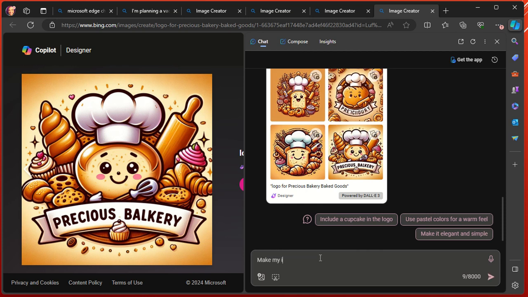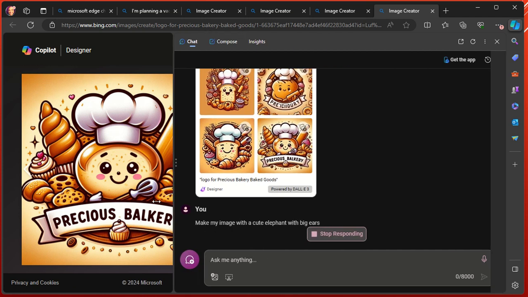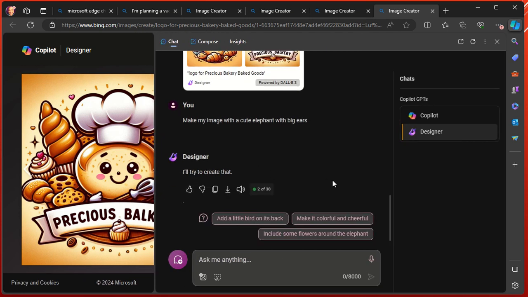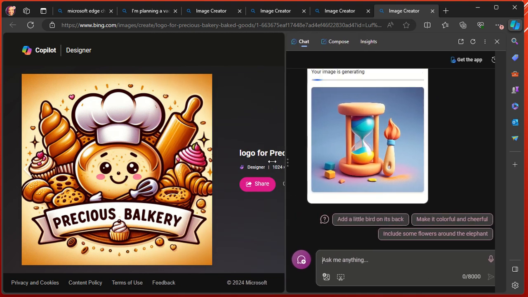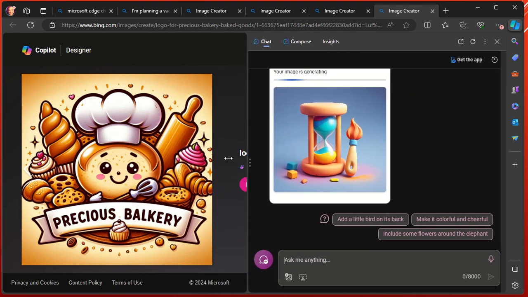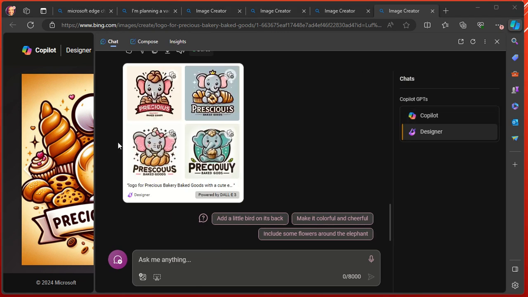Make my image with a cute elephant with big ears. So I can regenerate this image as well. So I'll try to create that. Then it's using Dolly 3 to create my new image. See what we get. Oh my goodness.